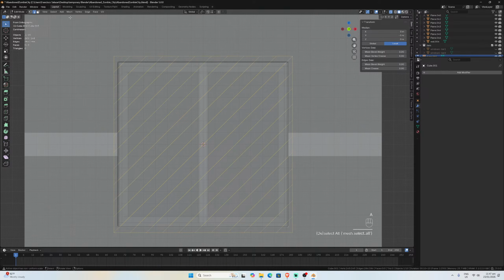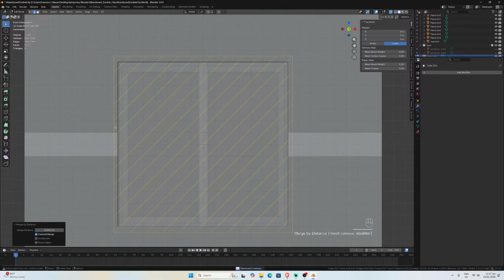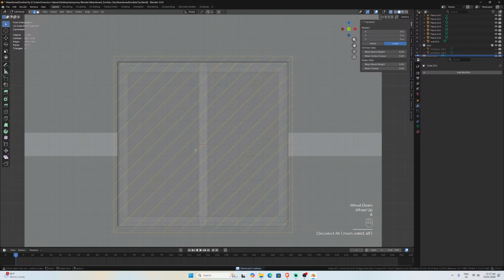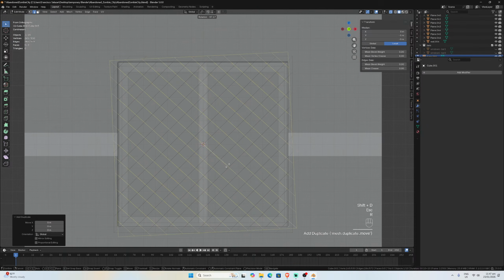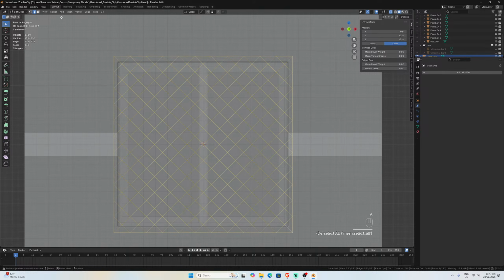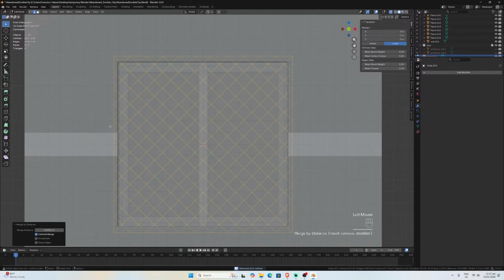And just in case I repeat this, I am going to clean merge by distance. No, we have no problem. Now that I have everything selected, I am going to duplicate and rotate it to the other side, minus 90. Select everything, merge by distance.